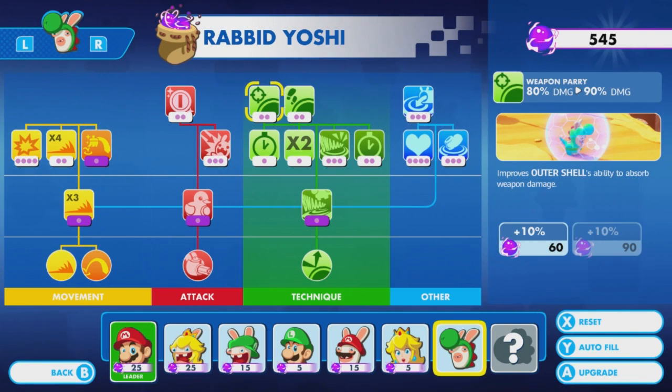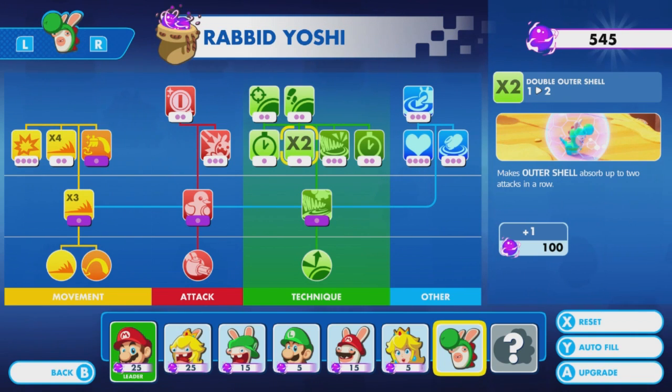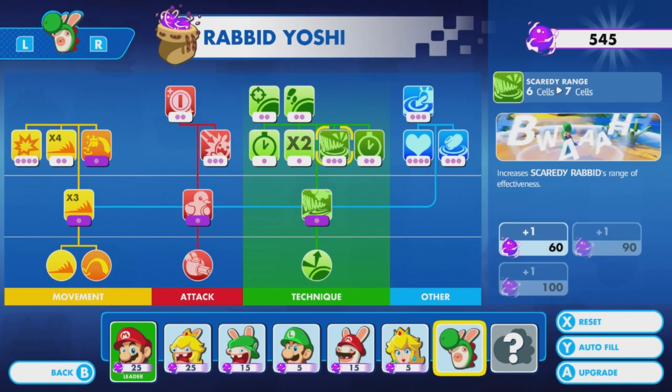Body parry is there. And if you spend 150, it'll be 100% block. Otherwise, it'll be 80, which is not ideal, but still really effective. Scaredy range. It starts off as 6 cells and eventually can become 9. A huge knockback AoE, essentially.